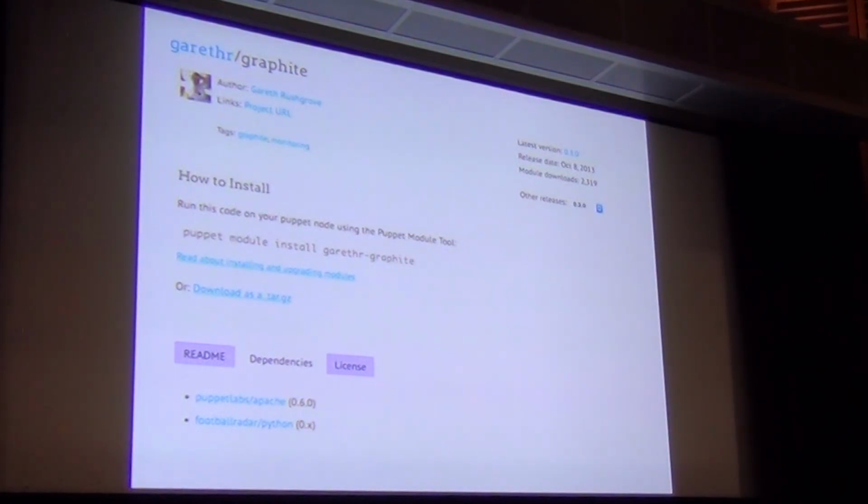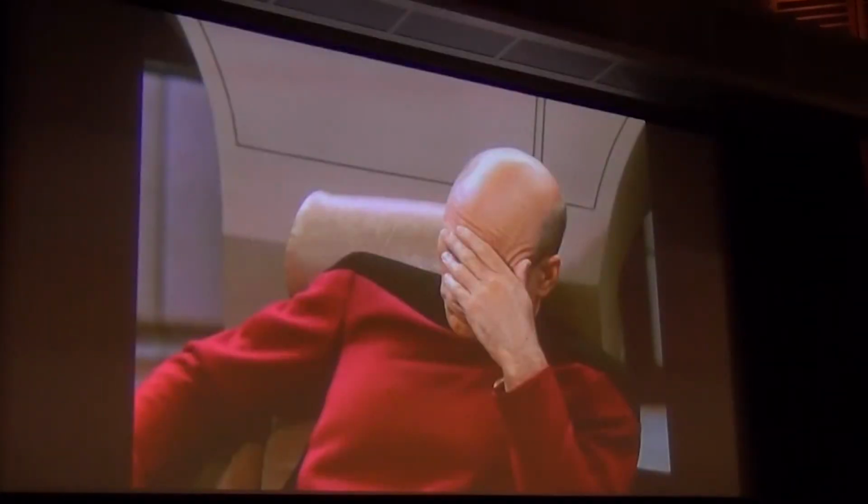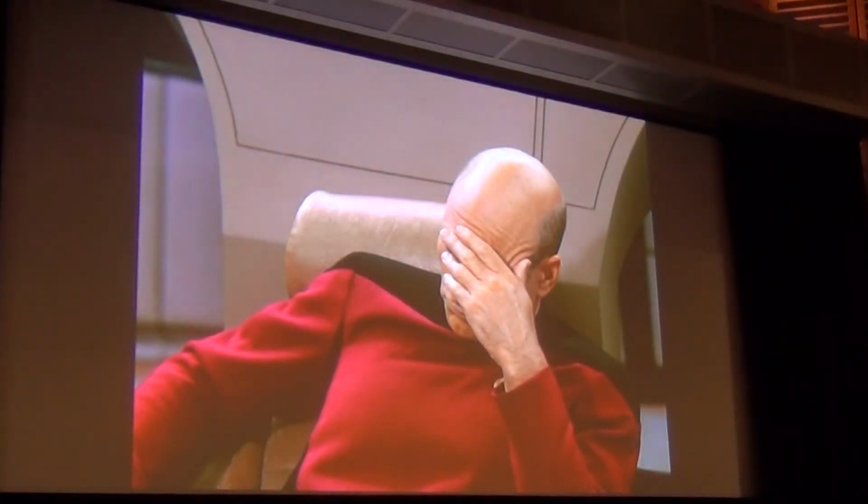So he decides to check out the Puppet Forge, see if there's already a module he can use. And he finds one from a reputable author with a lot of downloads. And everything looks good until he goes and takes a look at the dependencies tab, and he sees that a dependency is an Apache module. And he's thinking, I just wrote an Apache module. I'm going to have to rewrite it. Or I'm going to have to write my own Graphite module.